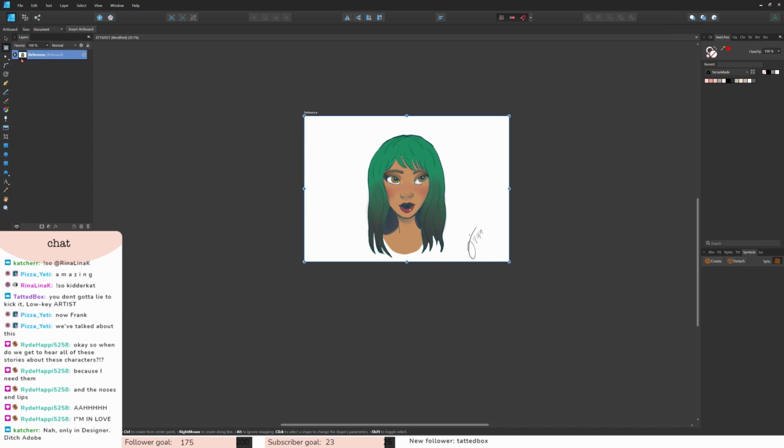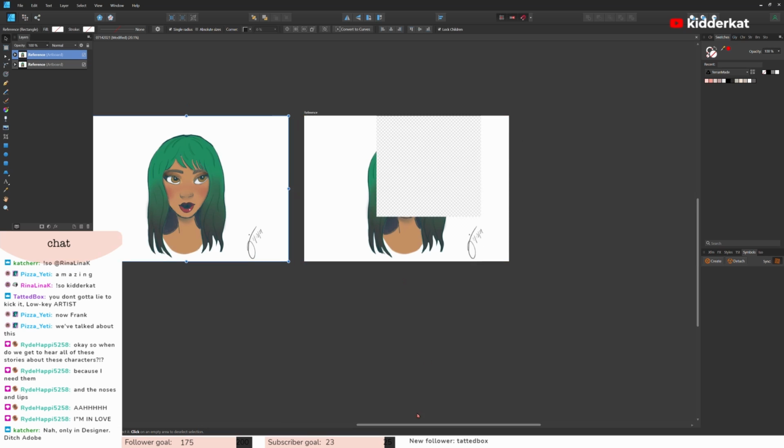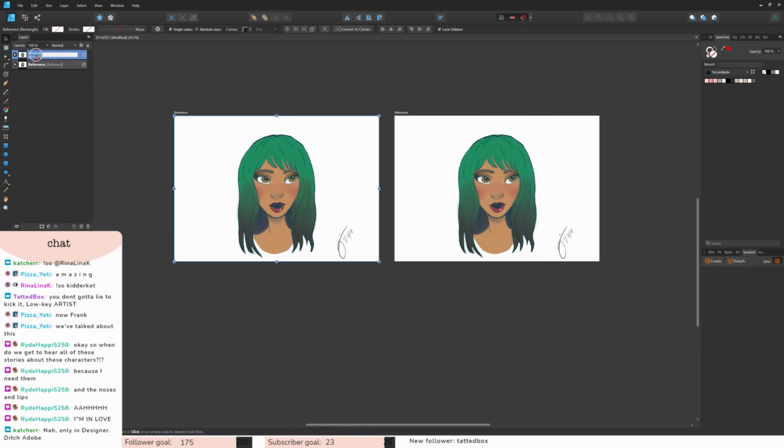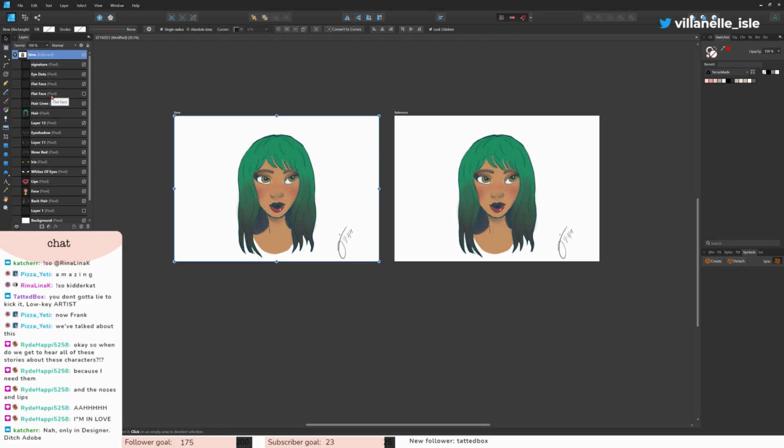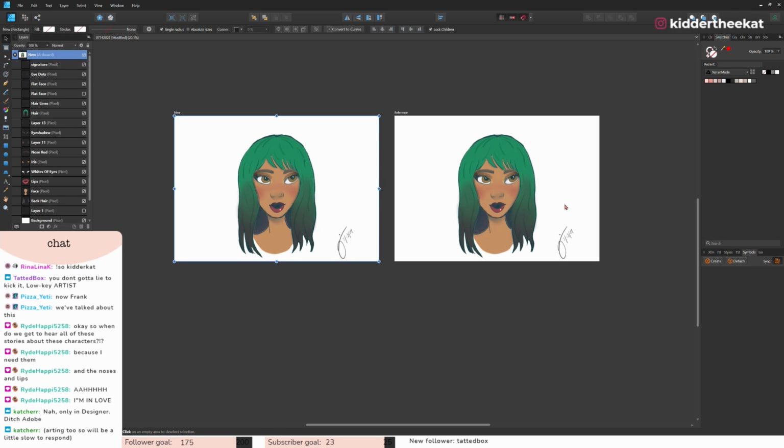Now also I'm going to hit Control J and duplicate this entire artboard. And I'll just hold down Shift and drag it over to the left. And we'll just name this one new, whatever. I have to capitalize it and it's gonna drive me crazy. All right. So now we've got our new one and we've got our reference. The reference we're not really gonna touch, so it'll be a little slow to respond. That is perfectly okay.